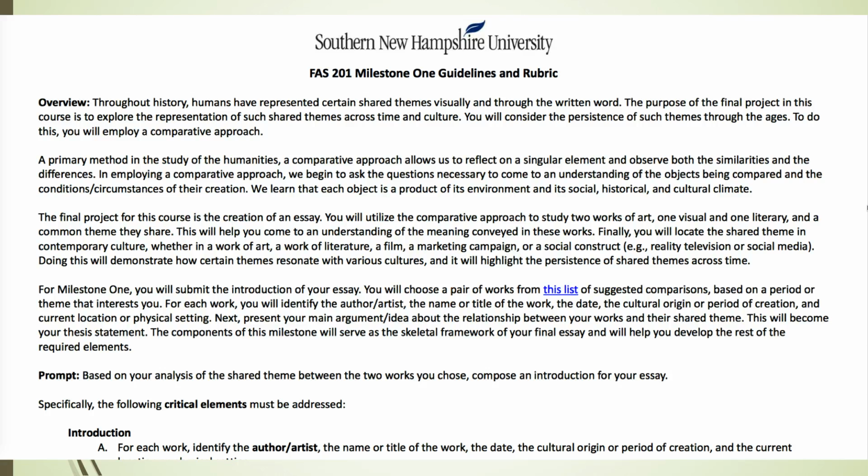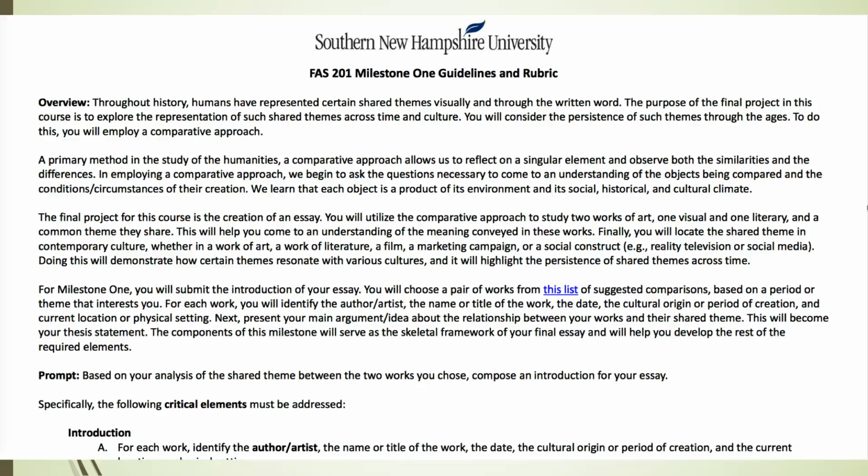Something I recommend when you're reading through the instructions is to focus on the key elements of the overview. This paper is basically asking you to utilize skills that you've already demonstrated in this course.